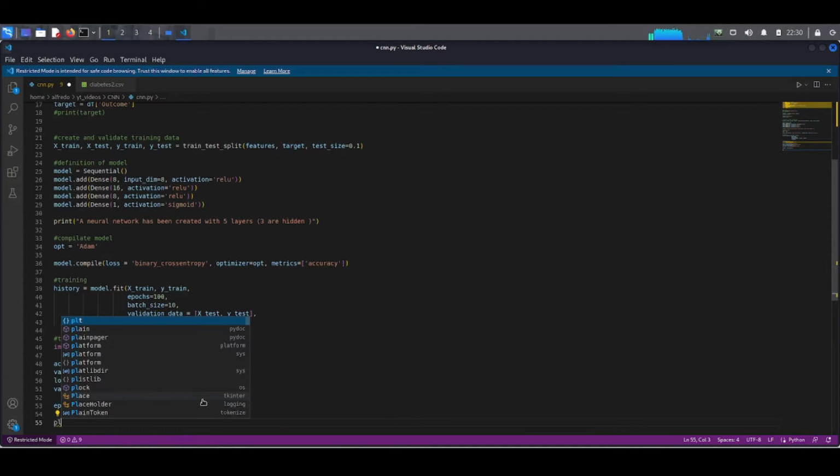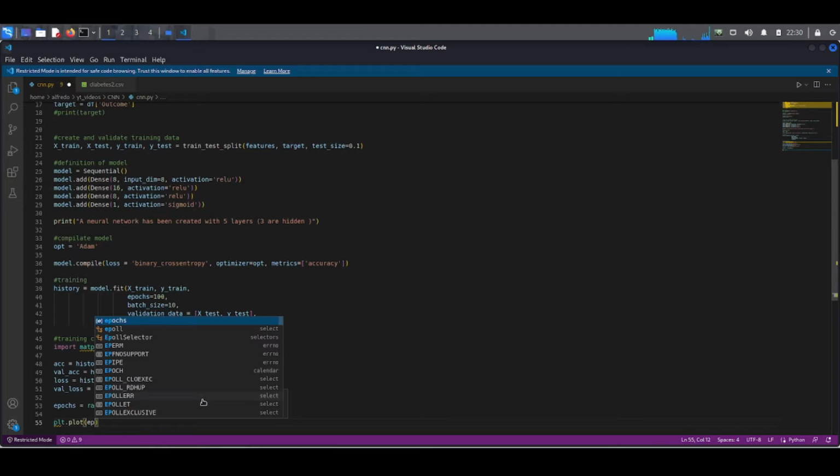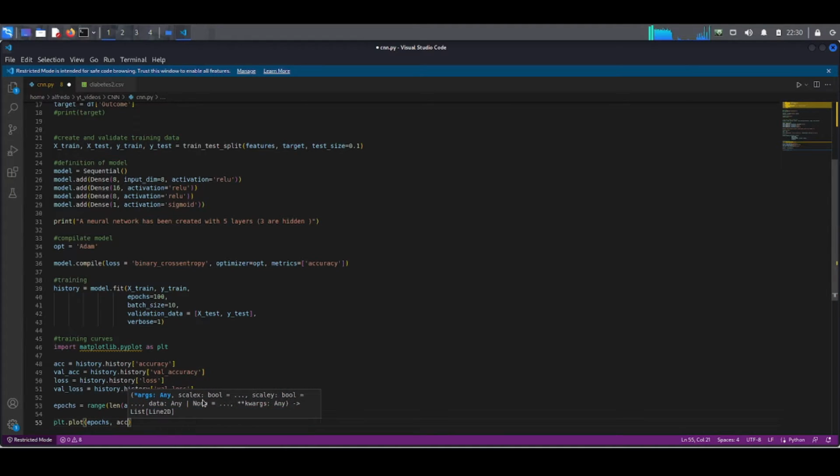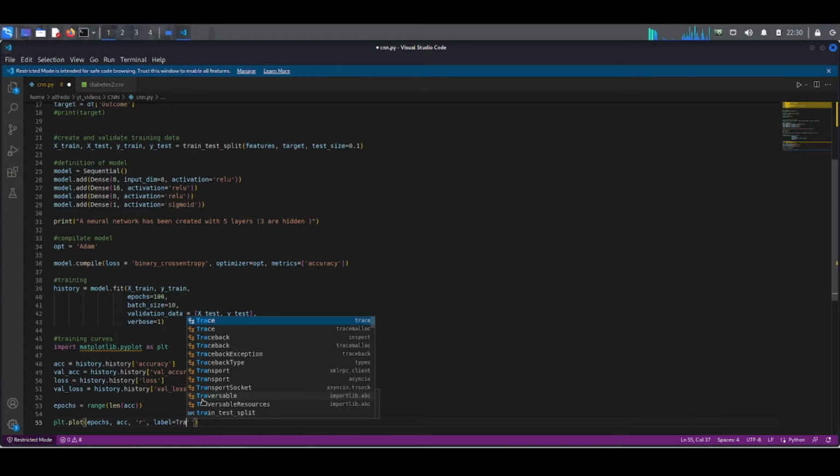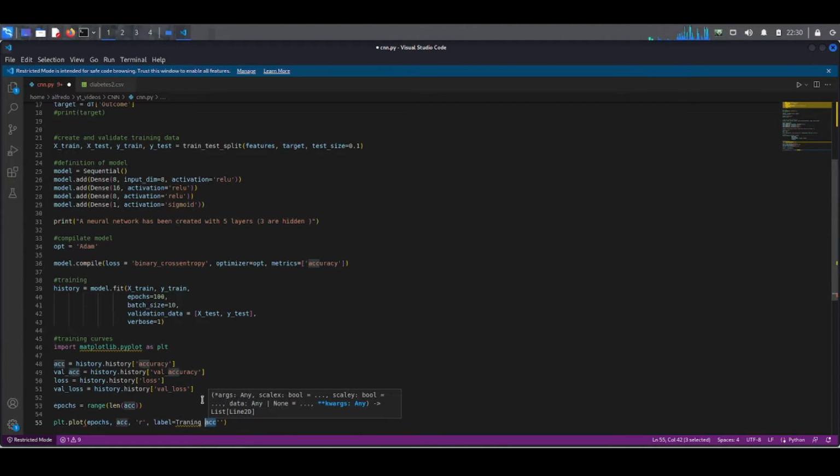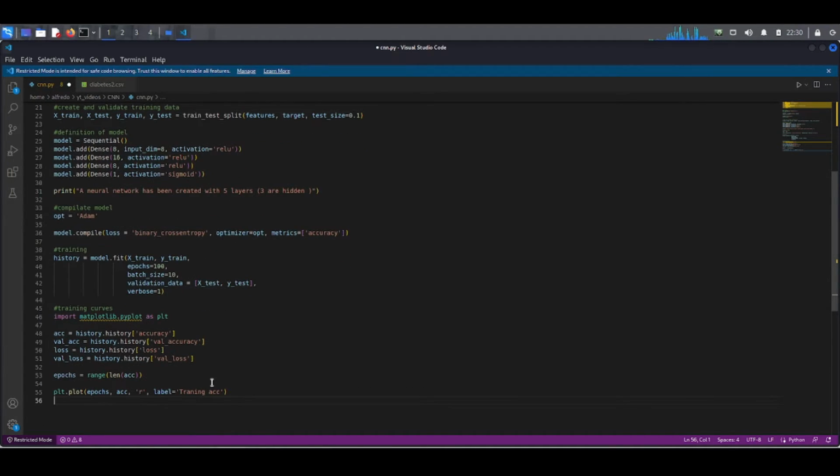Okay, plt.plot epochs, acc, here we need an r, and label is equal to training acc. Oh my god, I'm sorry. Just like that. Plt.plot epochs val acc, color blue, label validation accuracy.